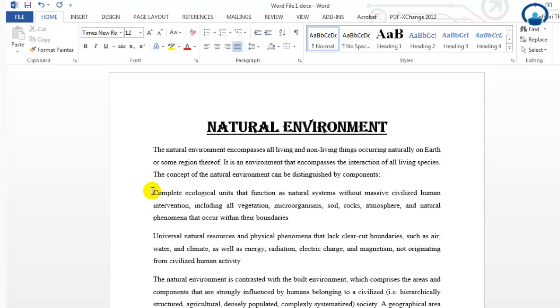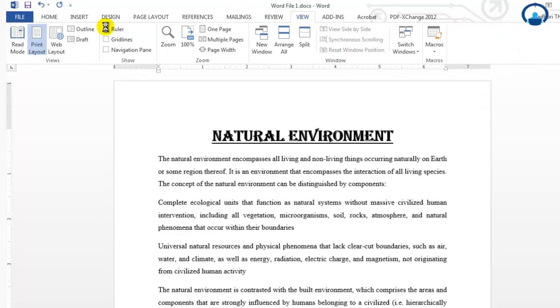Like over here you will see, if you want to give a spacing to the first line, you can press tab. You'll see that the first line of the paragraph shifts accordingly, and then if I want to make it go back to the original position, you can press the backspace button. Now in case you want to make an indent, you can also see it through a ruler. You can select the ruler by going to the View tab and selecting Ruler.